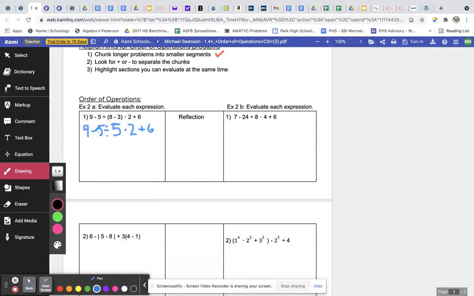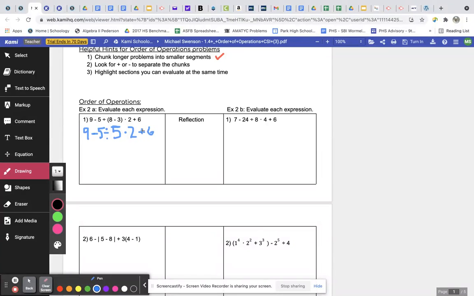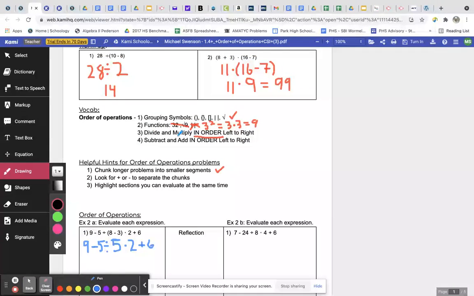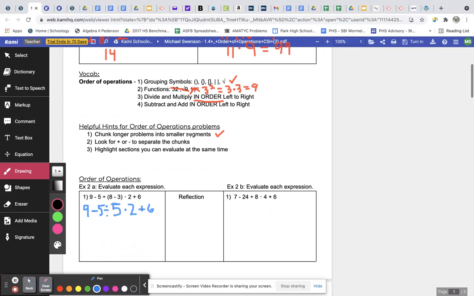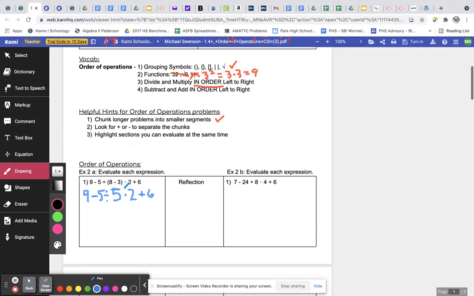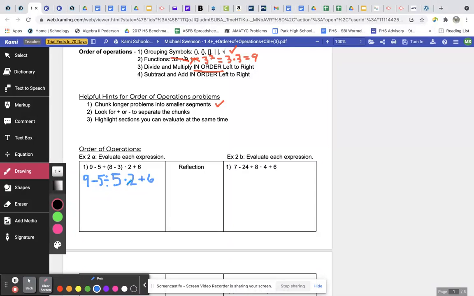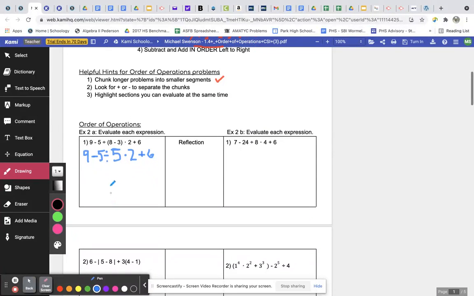We've got a minus right here. We've got a divide, we've got a times, and we've got an addition. Now, a minus and an addition, those are not going to come before divide and multiply. Divide and multiply come before adding and subtracting. But what do we do here? Do we multiply here first? Do we divide here first? Well, it is done in order from left to right. So let's do that dividing first because it comes before multiplying. 5 divided by 5 is 1.